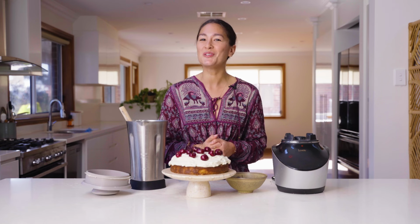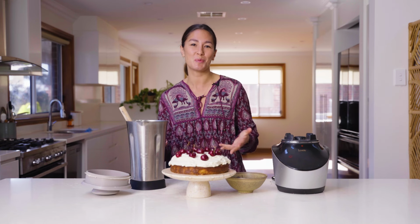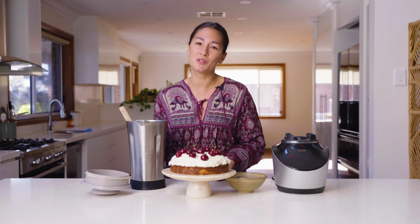So there you go. Who knew you could make buttercream in a blender jug in less than 2 minutes? Well, now you know, and you can do it for yourself at home.